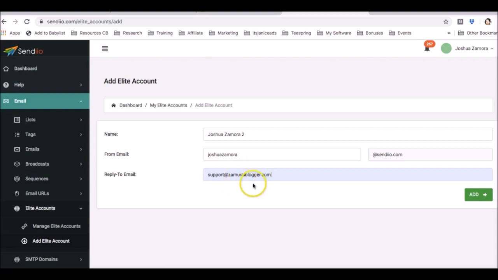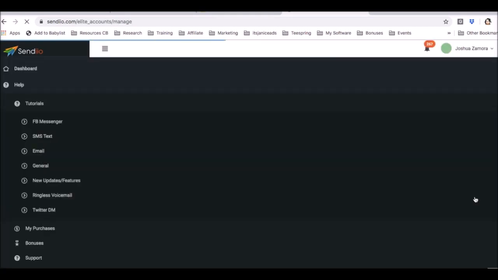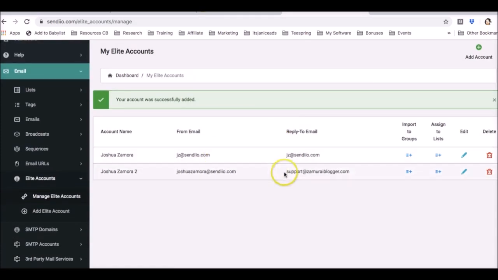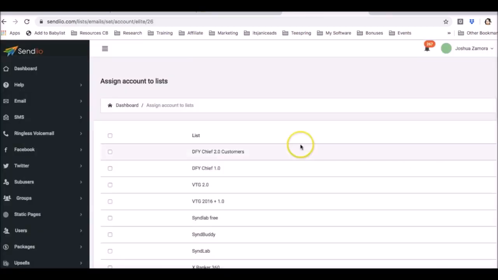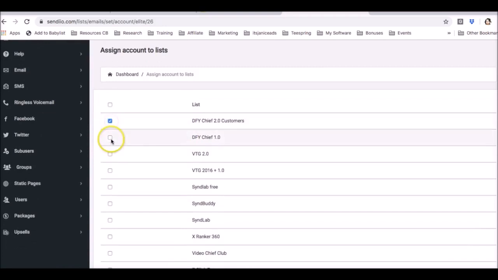From here I'm going to click add, and now that Elite service has been added to my account. All you have to do is assign them to different lists, and you'll be able to start using our Elite service to send to any of the lists you have in your account. It's that simple. It literally takes 2 seconds to come in here and connect to our Elite service.